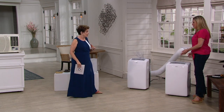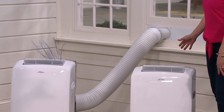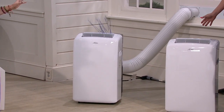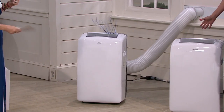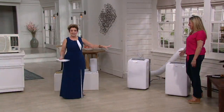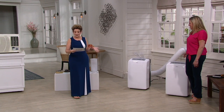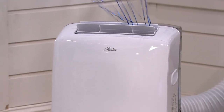We have central air and central heat in our home. However, this Hunter unit could fit in so easily because my daughter's room is the one that is freezing cold in the winter time. But even with this slight amount of sunshine and heat we've gotten, I went upstairs last night and it's so hot even though we had the central air on. So this is a 500 square foot portable air conditioner. It's a heater. It can work as a dehumidifier and it's also going to have some really cool settings from a name we know and trust — Hunter.